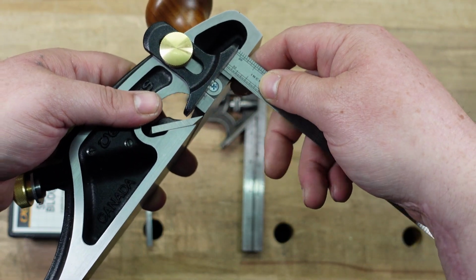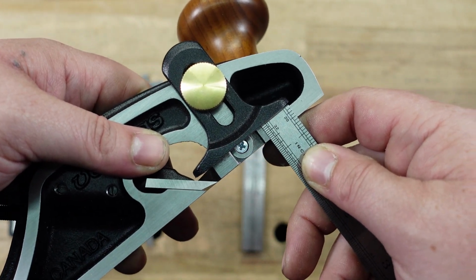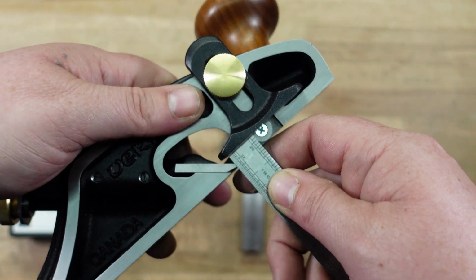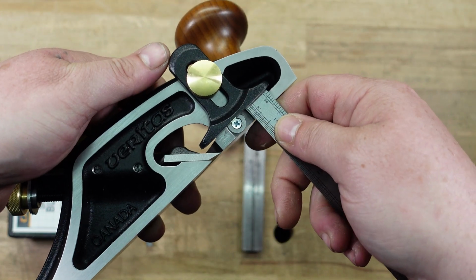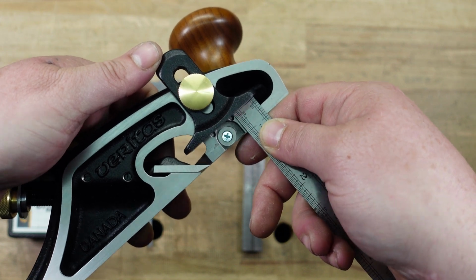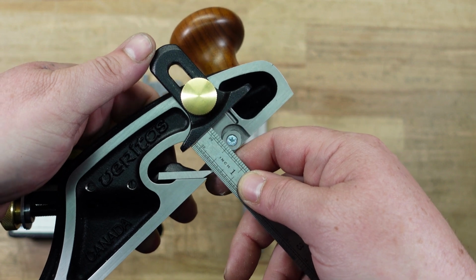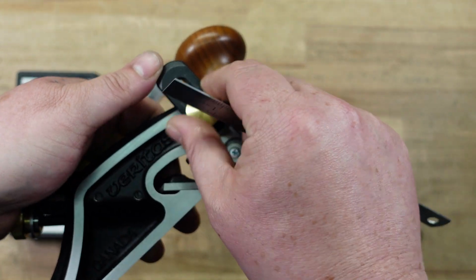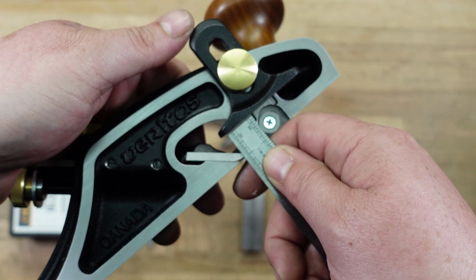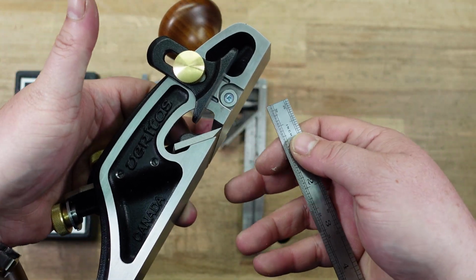So what you can do is take it and bump it against there, like that. Now remember, this is leaving it up to you to make sure that you know what the lines are, that you have it lined up well. It's also a little bit difficult. If you set the plane down, it's easier, but setting it, okay, I want to go to 1/2 inch. Oh, it just slid under it. Well, the ruler might not work for this plane. Maybe I have it too loose. There we go, so you'll slide it like that. Check both sides, tighten it down, double check yourself. I just don't prefer this method because of that.